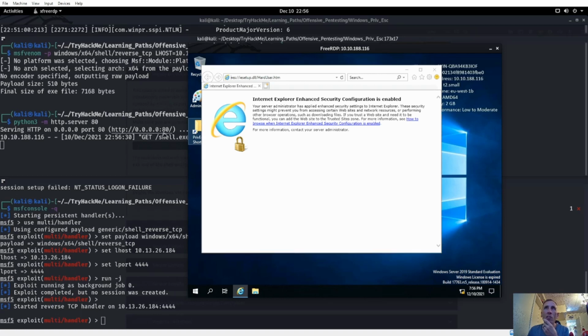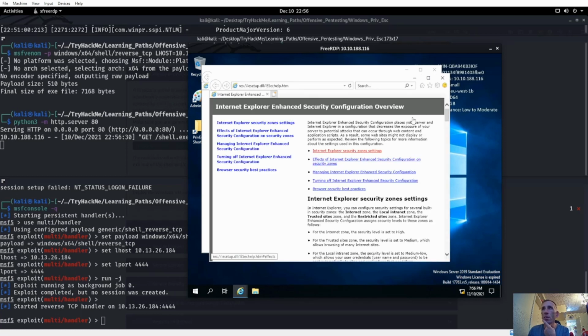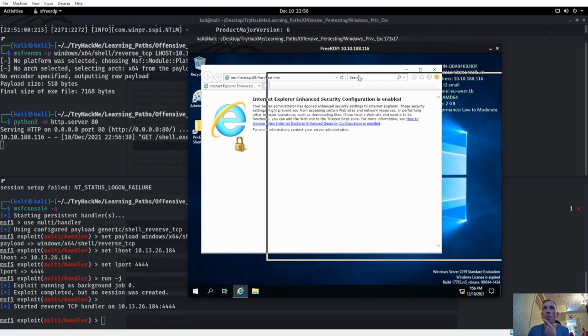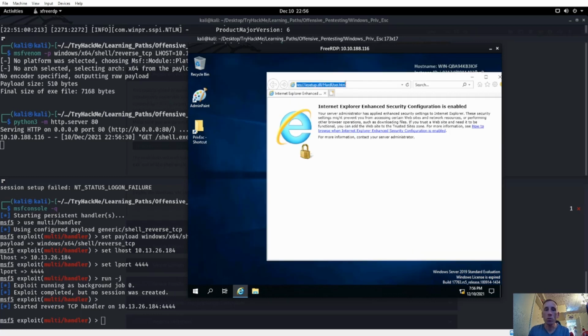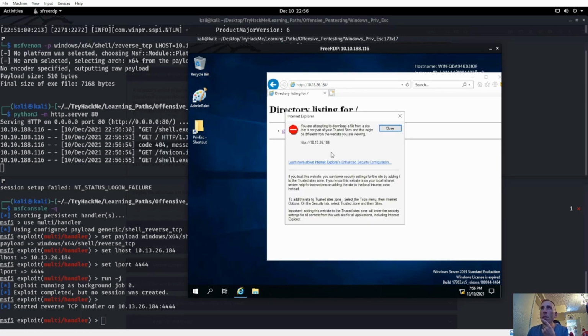Okay, so it just got shell.exe. Cool. You're attempting to download a file from a site that is not part of trusted sites. All right, let's learn more. Can we just say I don't care? Can we do something like that? Can we go to the site? How about that? Can we go to that site and then click on shell.exe? And then maybe tell it, adding this website to trusted site zone with lower security setting for all content.